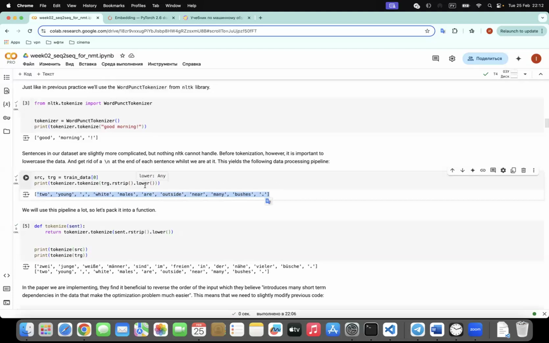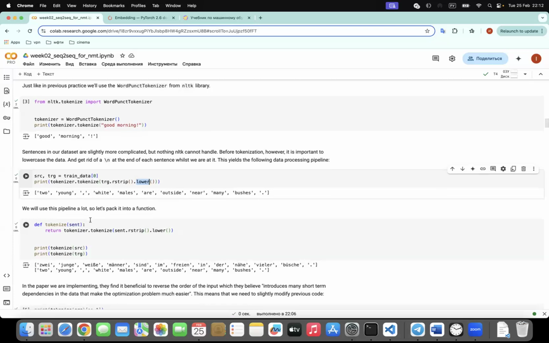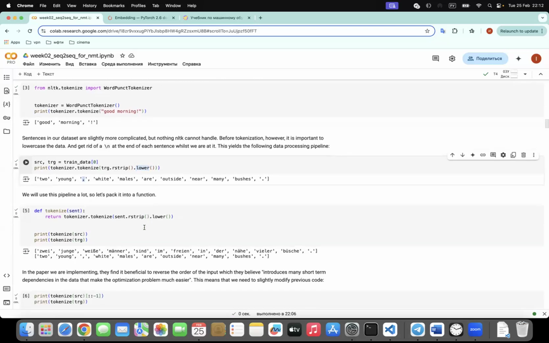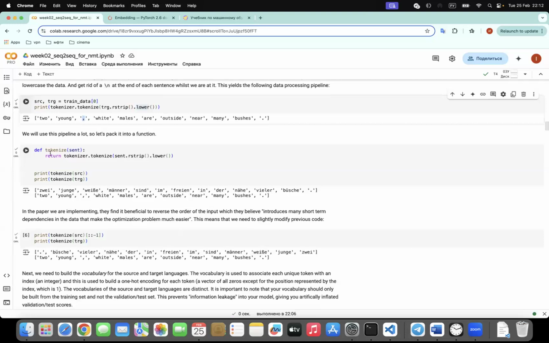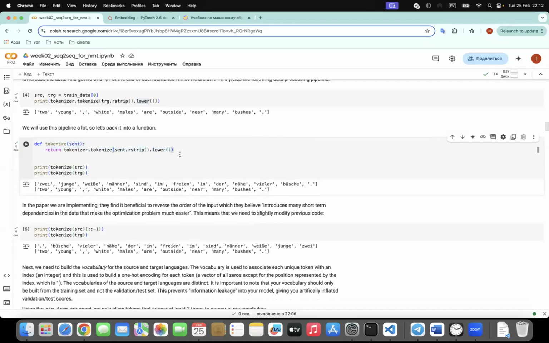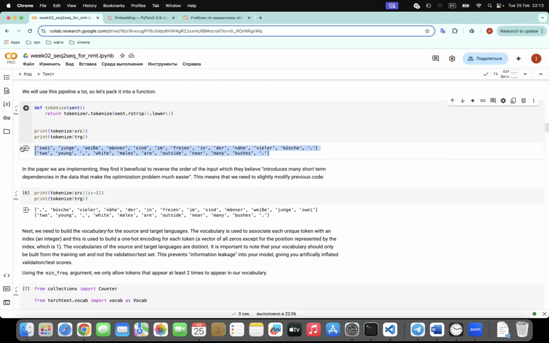Yes, and so we make our words lowercase, and then strip them of punctuation. And of course we use it in one pipeline function. And here we can see we have source in German, and target in English, two sentences.